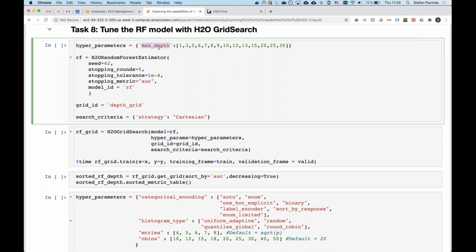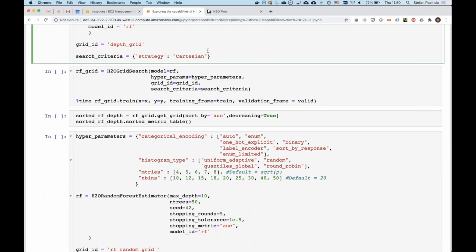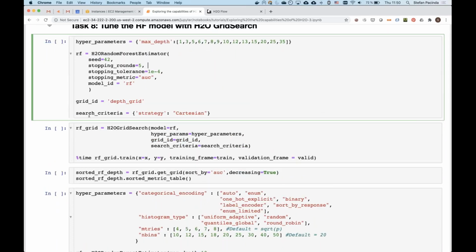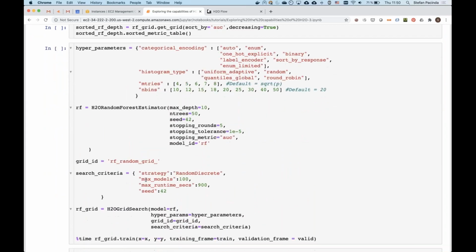We would first try to find out what's the best max depth, and we do not want to have it too large so that we do not overfit on train, and we also don't want to have it too small, because then that would not perform. And then further, once we have this determined, we will try to optimize some other hyperparameters.